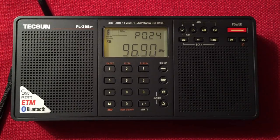And I'll show you this really cool feature about this radio is that the keys are backlit. Now that is really cool. So you got your numeric keypad, all the keys, so you can see in the dark. You don't need a flashlight to see where the buttons are. That is probably a great selling point of this radio, and they went away. So let's see if we can't get that to stay on. There we go. It's just a really nice feature.